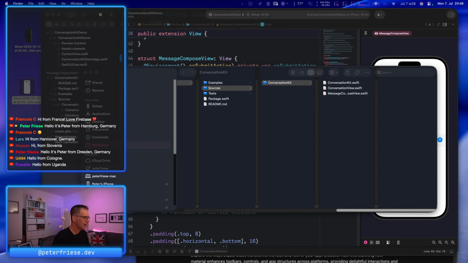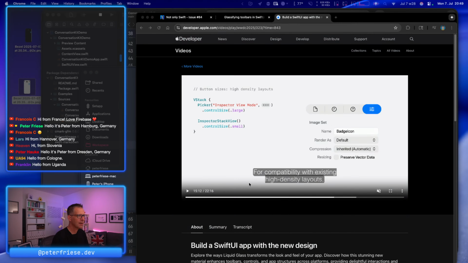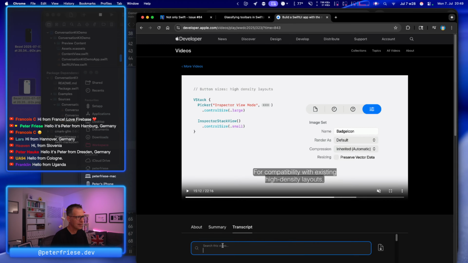Okay. There is another thing that we can do. Let's go back into the video, and then let's search for shape. I think that's it.